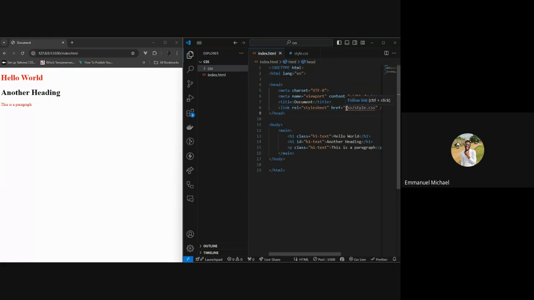I don't know if you understand. So if you're just having slash this, you are playing with the root, and this is very dangerous because if you get to do some advanced routing, this might give you issues. So to be safe, you just know that you are coming out of this folder and you are going to your next available folder. That way, it saves you from every form of risk. It's just a risk management system, so you don't run into errors sometime soon. I don't know if you get that.